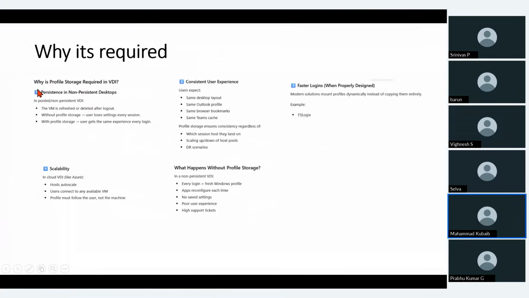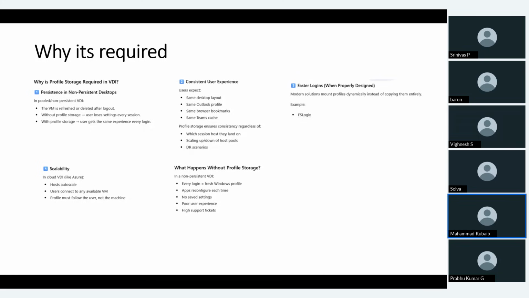The first reason is persistency in non-persistent desktops. As you all know, what is pooled and non-persistent VDA, right? Pooled VDA means you'll have hundreds of VDAs, and each time the user logs in, he may get any VDA out of that pool. Whatever data he saved, next time it may not be available, because when you log in the next time, you may get another VDA.